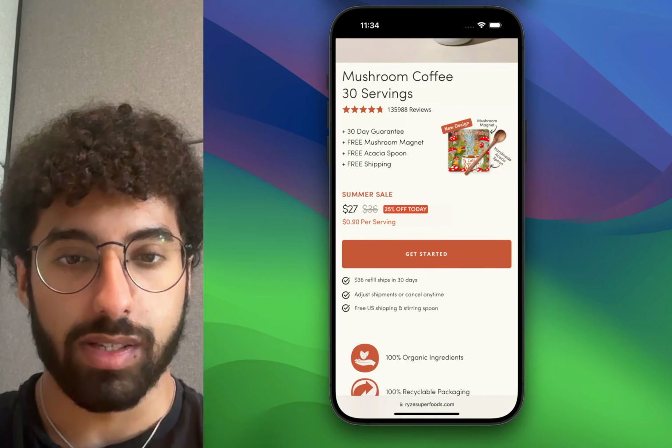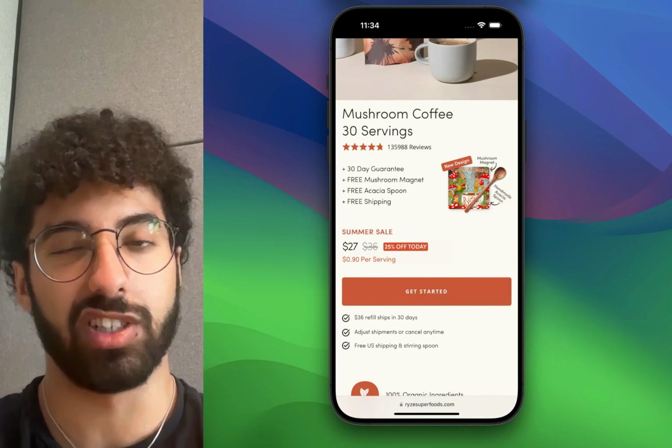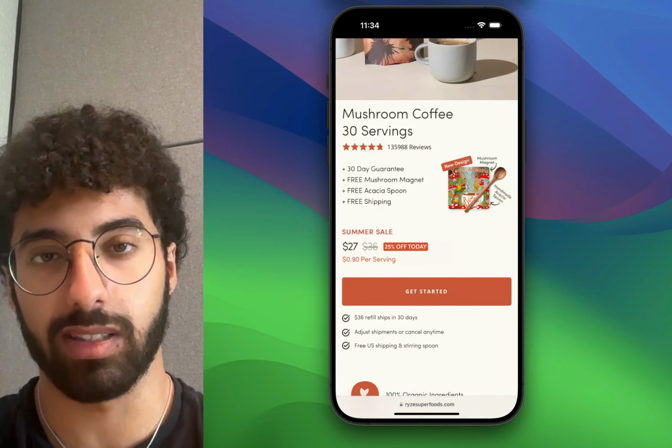Then, as you can see here, they already have 25% off running by default, which is 90 cents per serving. This is very, very good. For products that are eligible for this, give the price per serving. It's usually products like nutrition, food, supplements, and stuff like that.